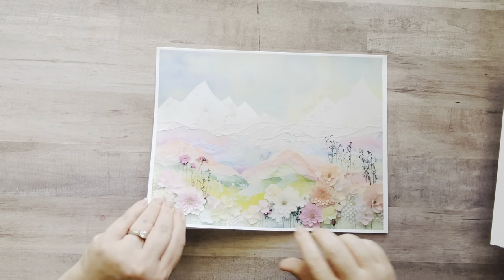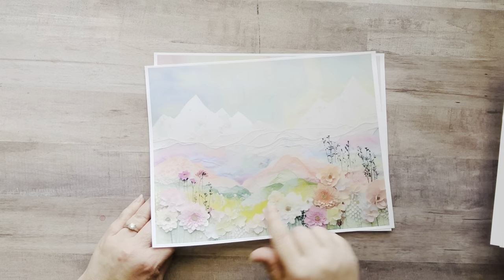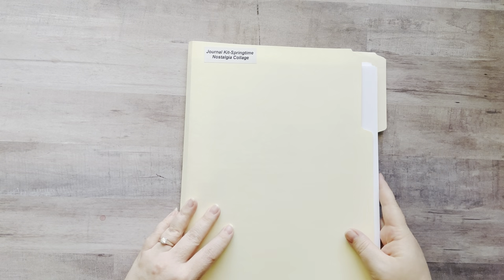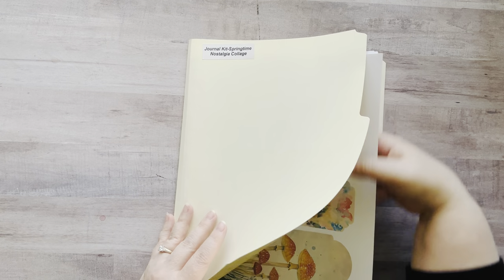Wow. That is so pretty. I think I would make this one my cover. Wow. That one is really pretty. Really, really pretty. Now we have Springtime Nostalgia Collage.